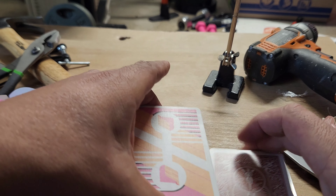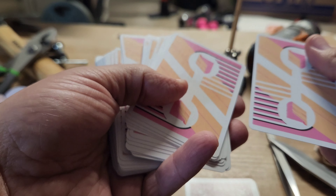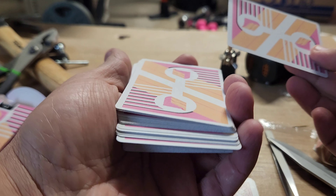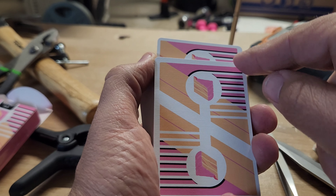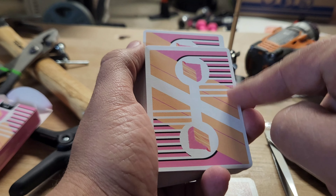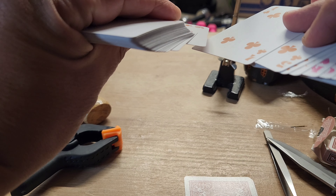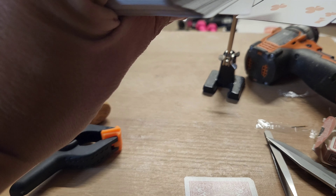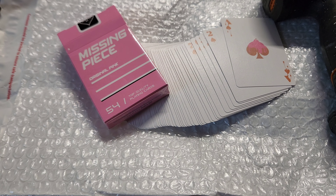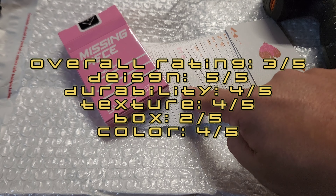When you look at the cards, the border is uneven on one side compared to the other. The thing about it is that if you flip it you'd be able to tell where the card is. So if you hand a spectator a card and then turn your deck around and they put it back, you'd be able to tell what side the card is on — regardless of whether it looks identical, it's not. That is an issue with this set of playing cards.